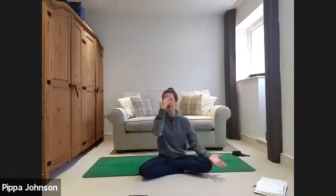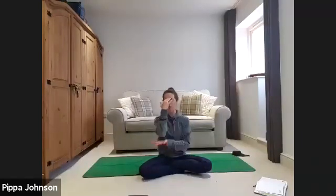Going to build in a few rounds of Nadi Shodhana, alternate nostril breathing. So bringing your right hand, take your peace fingers, your index finger and middle finger, just to rest into the center of the forehead towards the third eye, and use that to keep the head upright. If over a few rounds your arm starts to get tired, you can bring your left palm underneath the elbow to support that as well. So you build a little stacking of support.